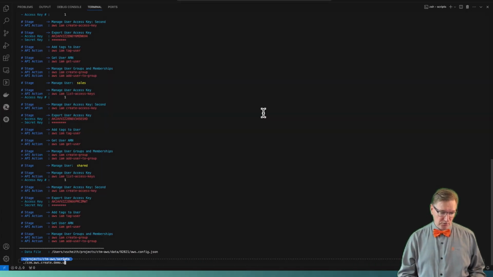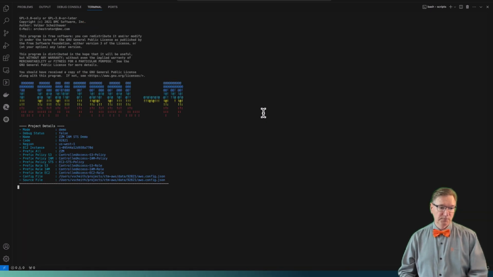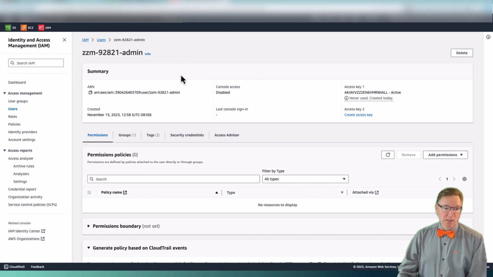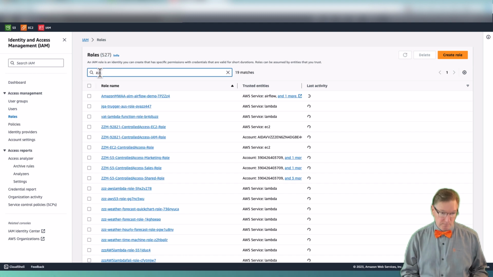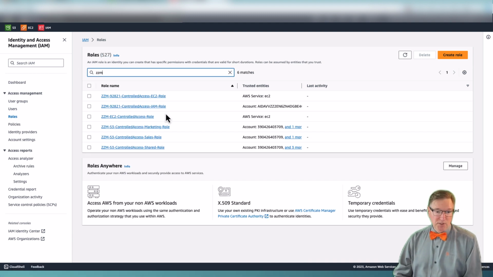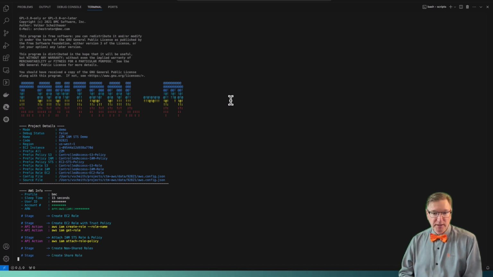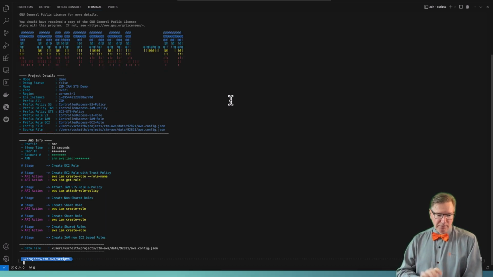So let's see that in practice. Again, we are going to utilize our script and in this case create the different roles. While this one is starting, let me go over to the AWS IAM section and switch over to roles. There we can see we already have 2 roles assigned, and you see here that it is running in the background and updating the content. I will pause the video and let it run through, and then we take a look at the details.